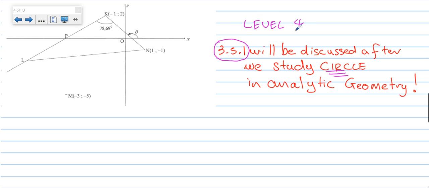If you notice, as you're going down the exam paper, the questions are getting progressively more difficult. My recommendation for you in all your questions in the grade 12 final examination: if you can answer the first 3 or the first 4, you are guaranteed a percentage of 45 and above. So make sure that you understand the level 1 and level 2 questions and practice those, and guarantee yourself at least a 50%.